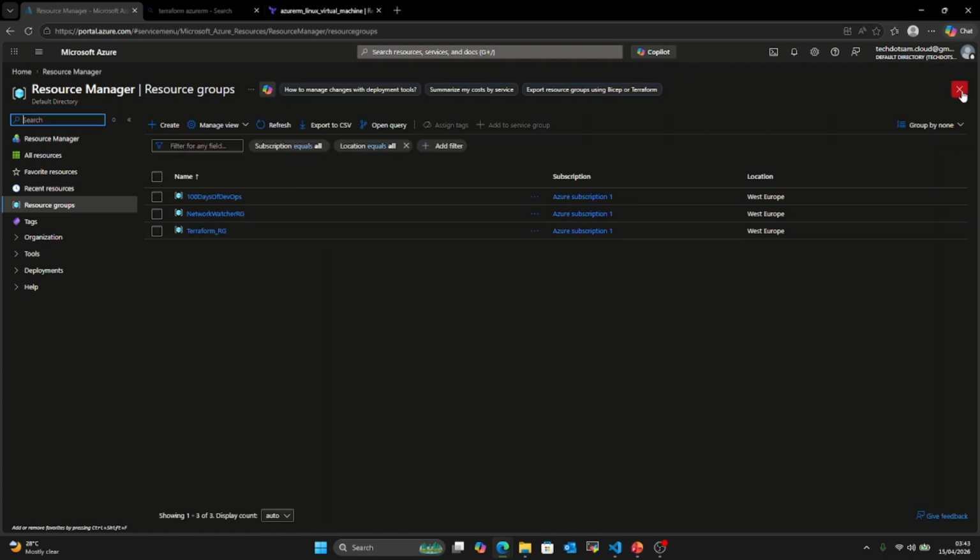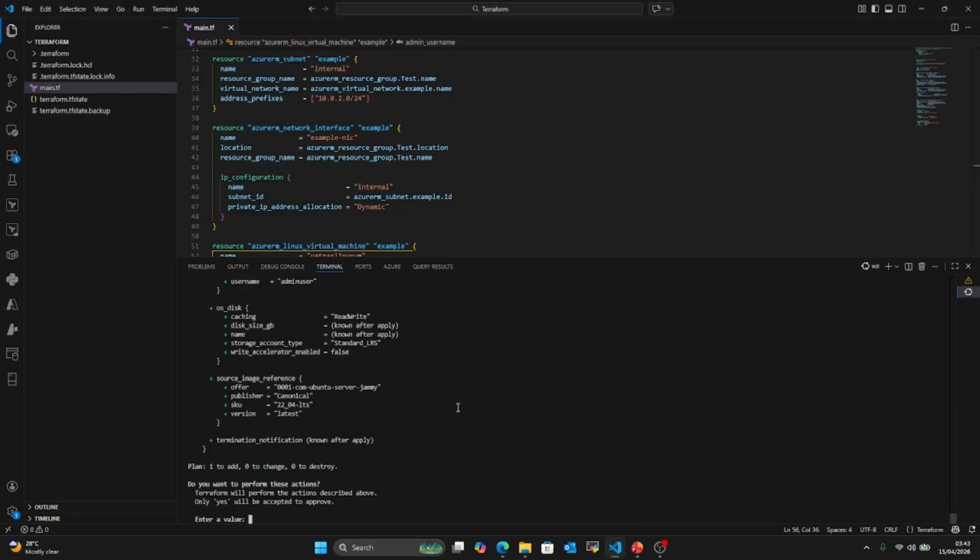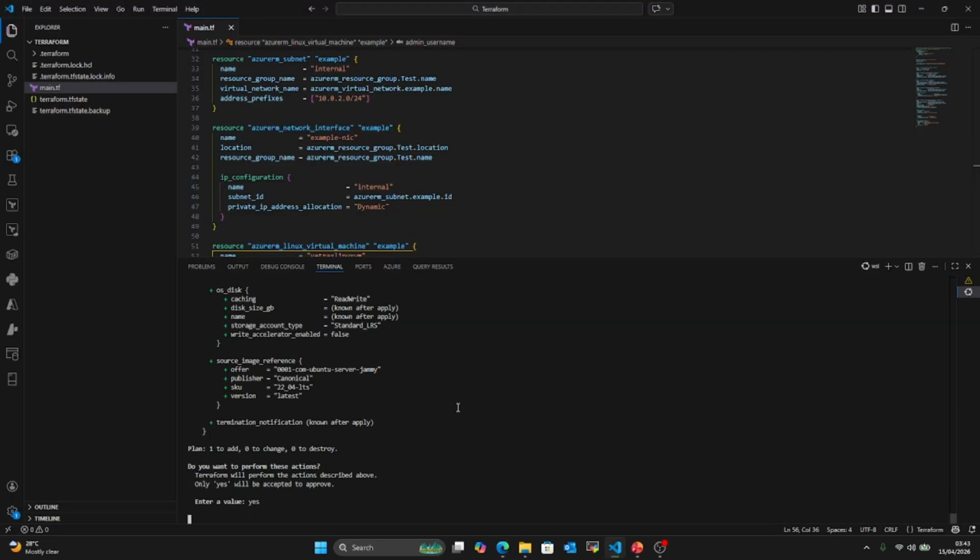So I'm going to wait for this to complete. Yes, going to wait for this to complete. And after that, then we'll use Terraform destroy, and then we'll destroy everything. We'll clean up the whole thing, and then we'll call it a day. So let's wait for a few seconds.